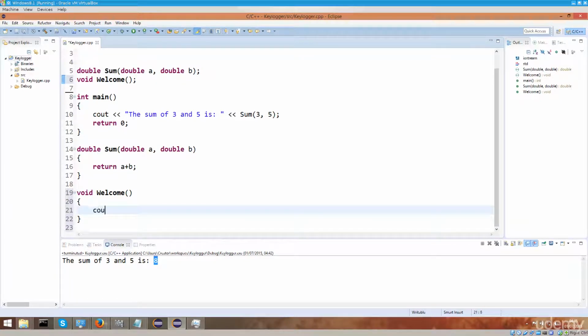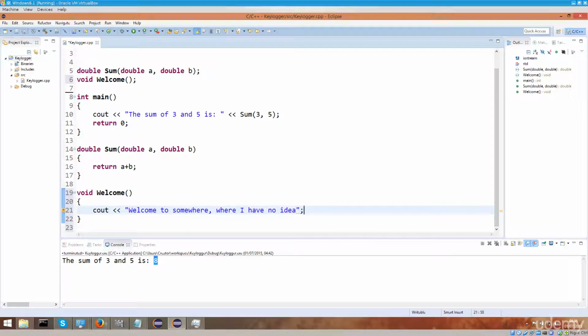And we can just type in cout welcome to somewhere where I have no idea.